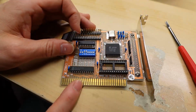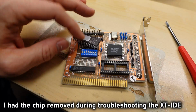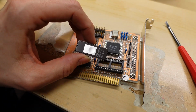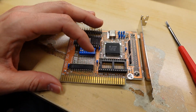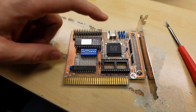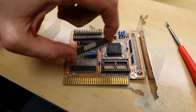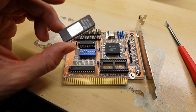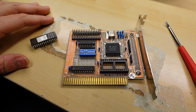So I was putting the computer back together and I plugged in the floppy controller card after setting it up for the new disk drive configuration, and the computer wouldn't turn on. Well, it turned out that I inserted the EEPROM the wrong way. The worst thing is, when I first installed it, I noticed the notch on this chip, had them the right way, but then one of the pins got bent accidentally. So I took it out, fixed the pin, put it back in, and sure enough, I put it in backwards. And with an EEPROM like this, when you put it in backwards, it kills it. So that is now a dead chip.